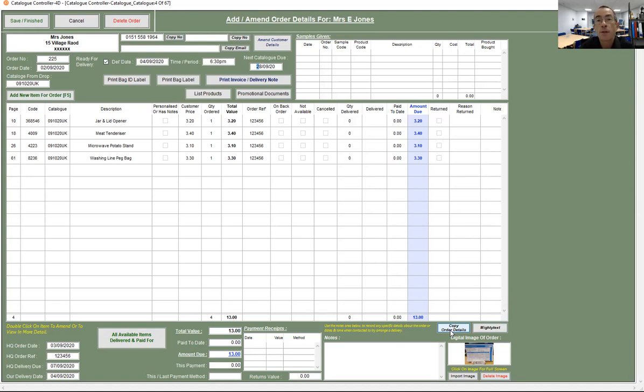Now I'm just going to switch this to a Word document, if I can find one. I've got one there.